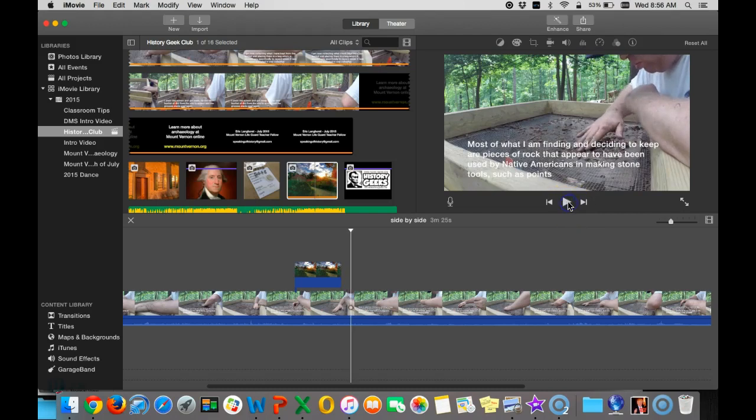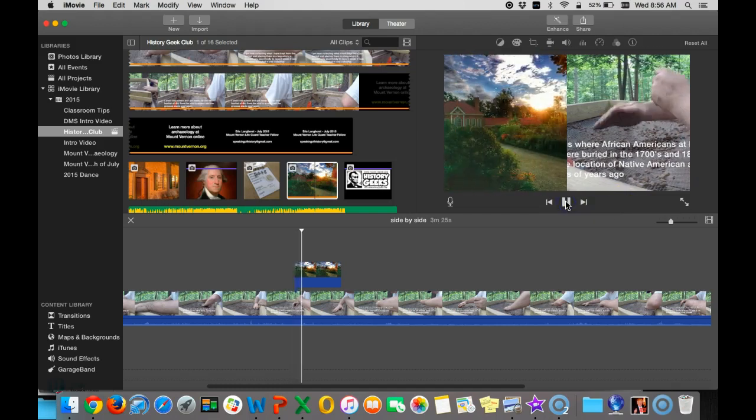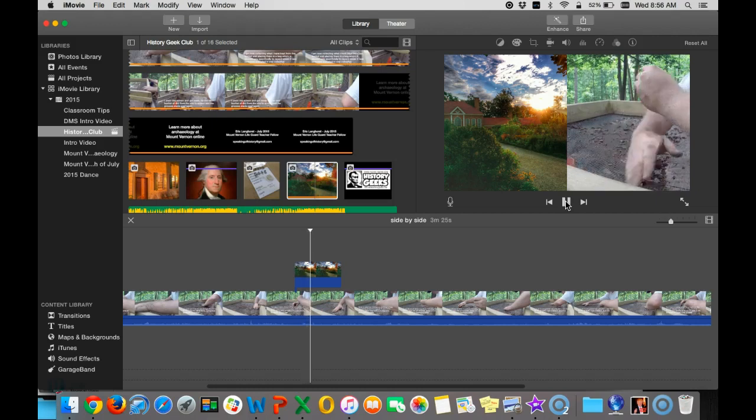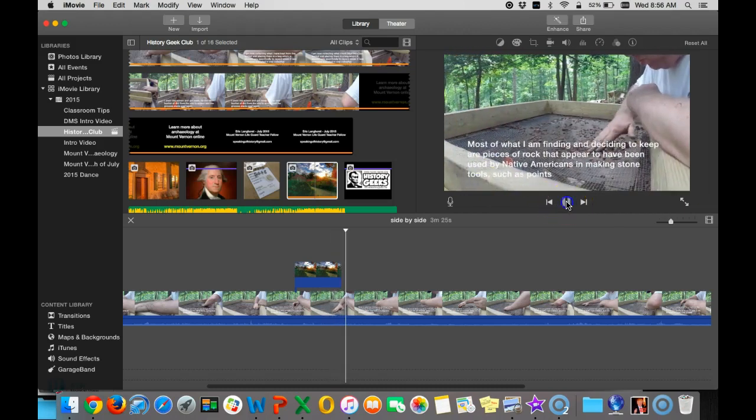Now, it is important to note that when that sliding happens, if we go back here and look again, it's going to take up half of this picture. So it doesn't squish the picture. You're going to lose whatever half of the video that you have going on. So that's important when you shoot the video to realize if you want to use side by side. Okay, so you're only seeing half of this video. The rest of the video is still happening behind here. You just can't see it at that point.